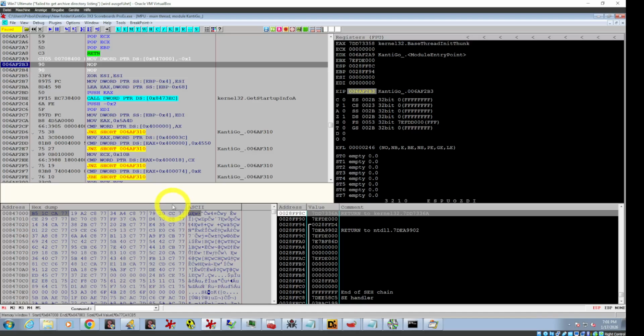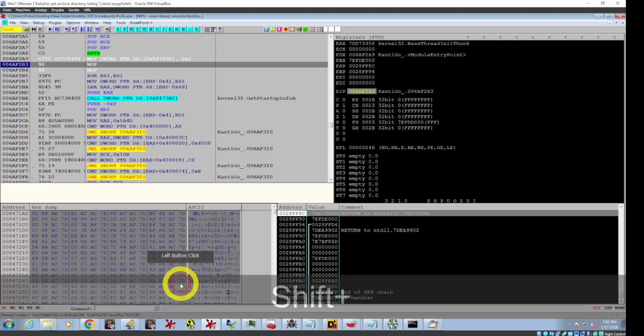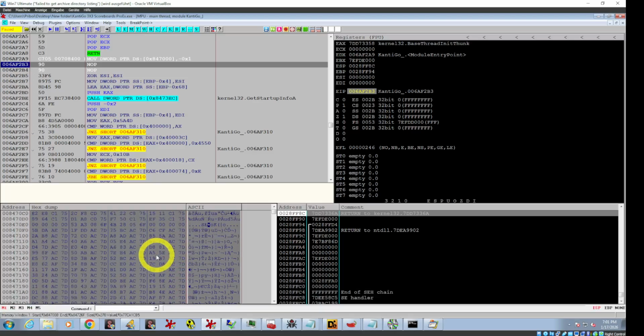The other thing I would show you is, in the dump window, we are now in the import address table, and all the values here are resolved API addresses.